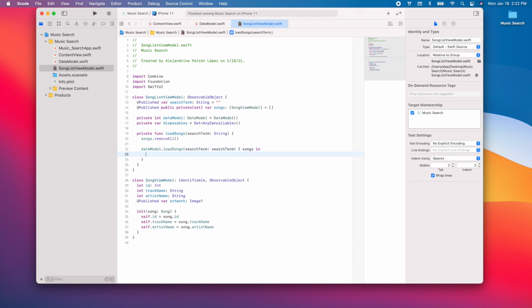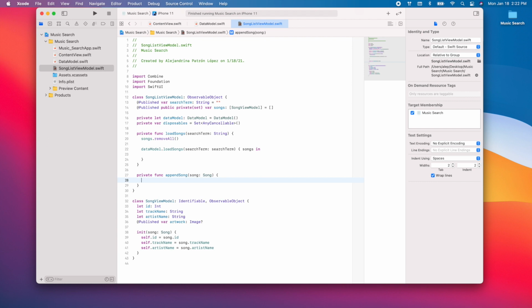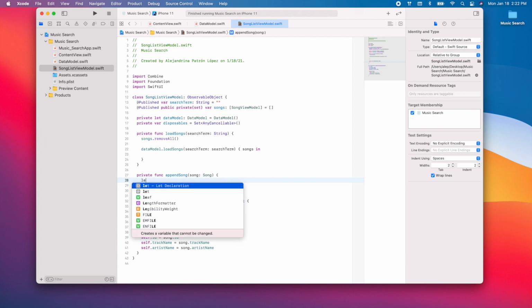And for each song, we're going to call a method called appendSong. So let's declare that method. Private func appendSong, which will take in a song object. And here what we'll do is create a view model.